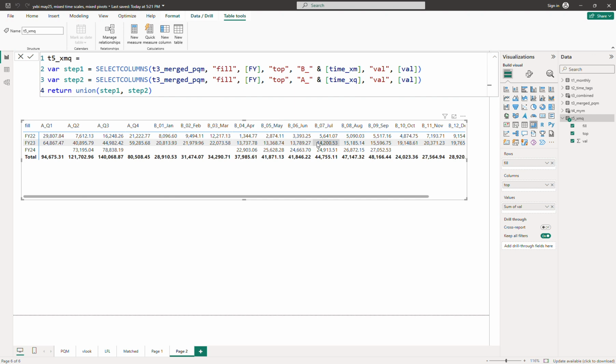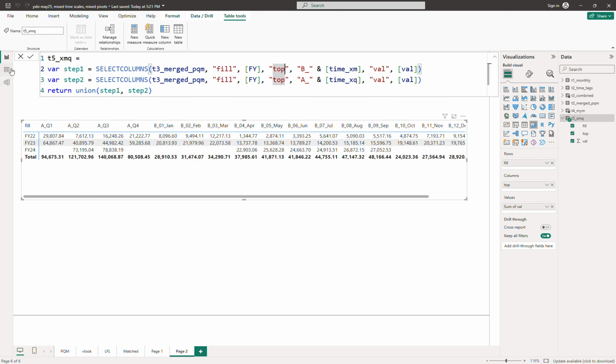The second thing is I want to get rid of the A and B thing. I want only Jan, February, March, and so on, and here I want Q1, Q2, Q3, Q4. That's all I want. I don't want the extra characters here, although they help me sort this view. So I need to derive another column for this.